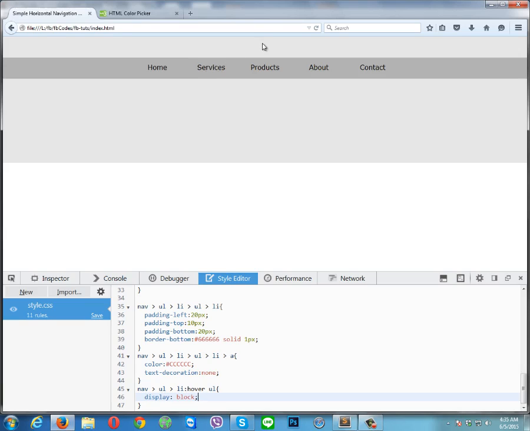Now let's see what happens if I take my cursor over products. As you can see, as soon as my cursor goes over the products button, the submenu displays, it drops down. Okay, so now let me increase the width of the submenu.